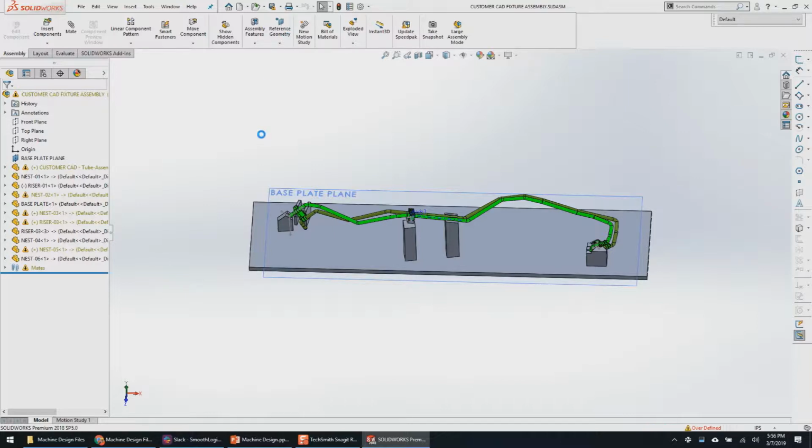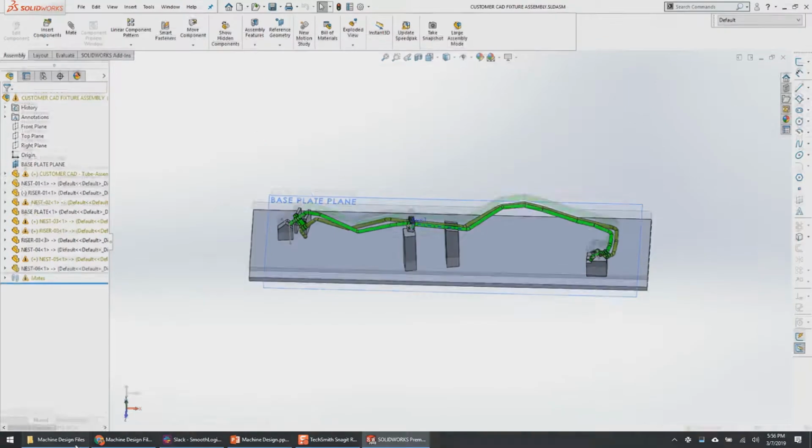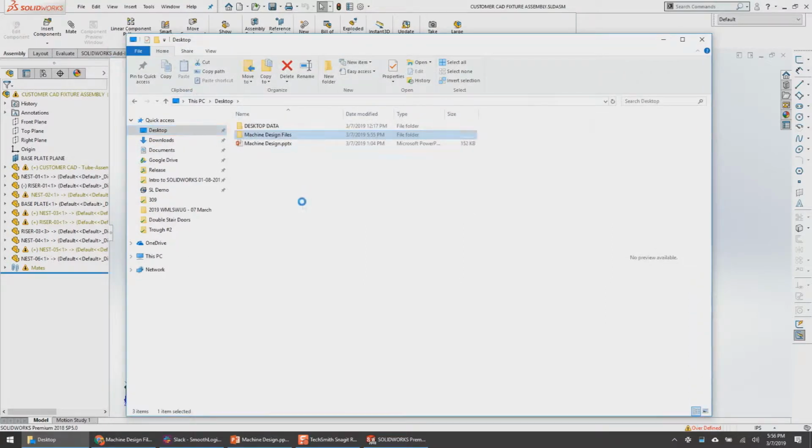And I'm using 2018 this time just because I found it a little bit more stable. Last time was 2017, so I'm going to save all now just to upgrade the files so we don't have that performance hit if we crash or something happens. And then after I save everything, I'm going to just make a copy of my machine files in case something goes horribly wrong and I can't recover.